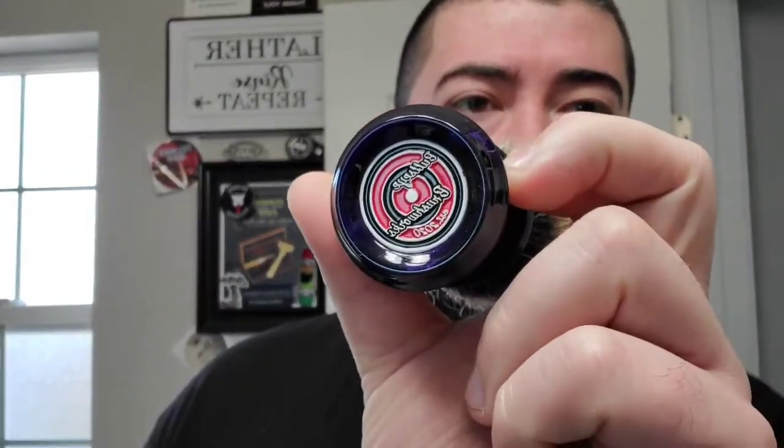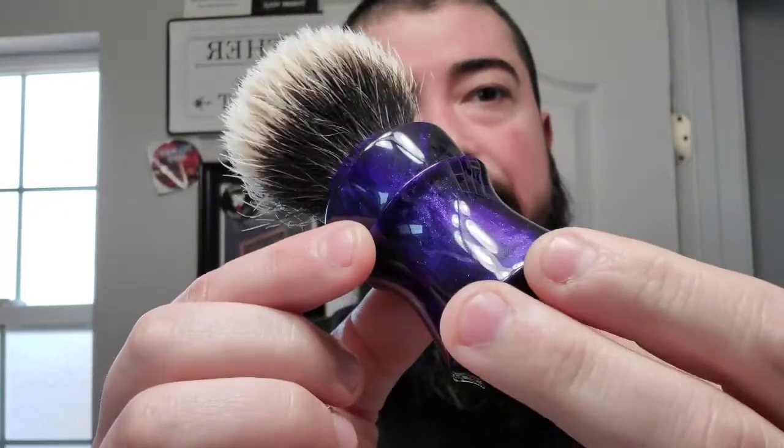I love that bougie chill mill, that thing works great. Let me grab the brush and we'll get going. We got our Lancaster Razor Works brush — the Bullseye Brush Works inside. It's a nice dark purple color scheme with the Viking Soaps — Odin's Beard knot, badger knot on top. Let's get to lathering! What's everybody doing this Saturday? I'm gonna go to my dad's and watch the UFC fights later.